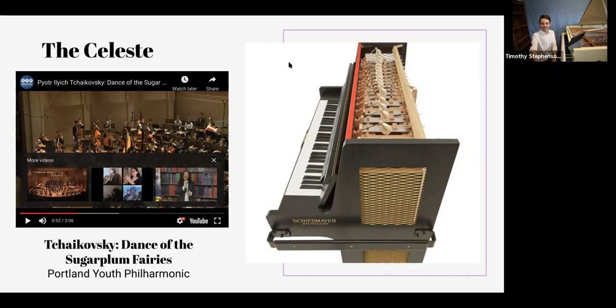Okay, so I'm sure we've all heard that before. That very beautiful bell-like sound comes from the celeste. And a lot of times as an orchestral pianist, I will be tasked with having to play one part on the piano and then switch really quickly over to the celeste that's sitting right next to me. And it's a little bit jarring because the celeste is so small, the keyboard is very small. And everything is an octave higher. So if I'm reading my music, I have to play an octave lower than I am actually reading, which is a little bit confusing when we get to that instrument.